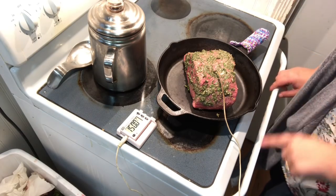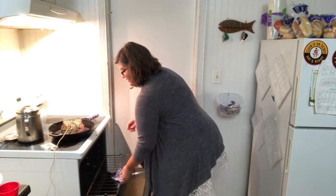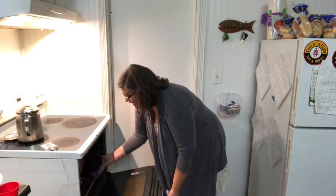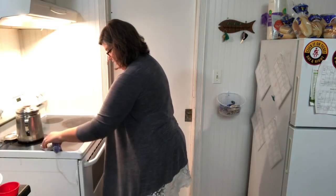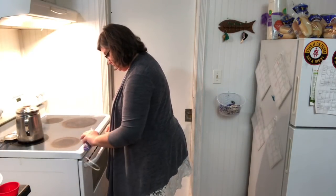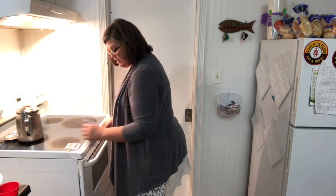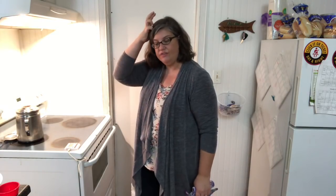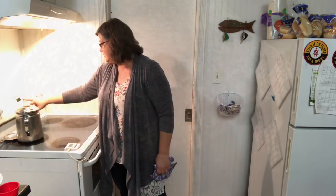So we're going to put this into the oven. We're placing this in the oven at 450, and we're going to close it, and we're going to leave this out. Mine has a little magnet on it, but it's not super strong, so I'm just going to leave it sitting right here on top of the stove, and it'll go off when it reaches 150 degrees. But we're going to start it at 450 for 20 minutes.